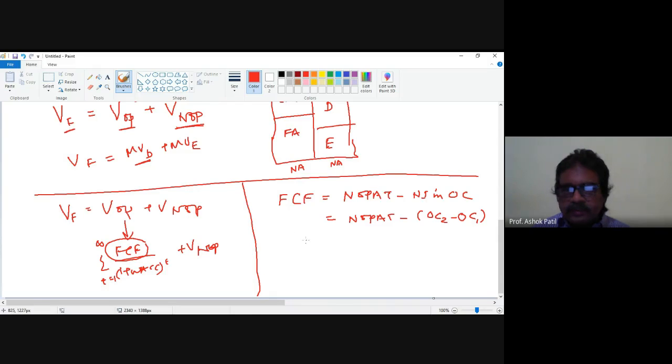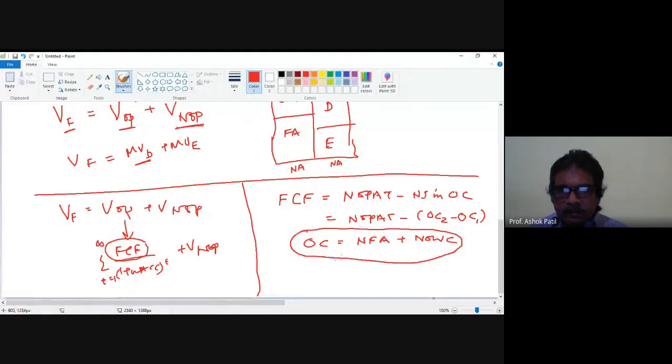Now we know what is operating capital, right? Operating capital is net fixed assets plus net operating working capital. Okay, so you can calculate that. So this we already know. Okay, so that will be plugged.